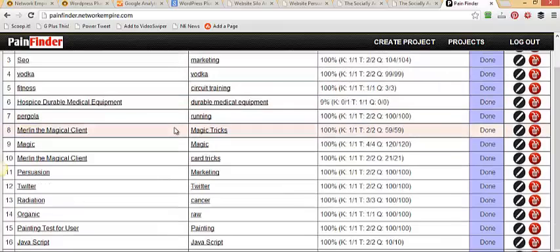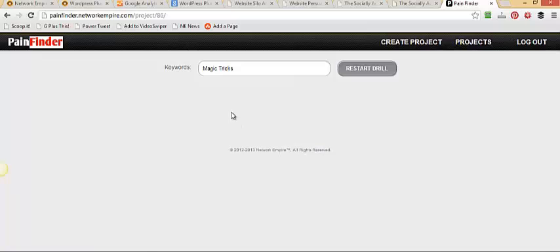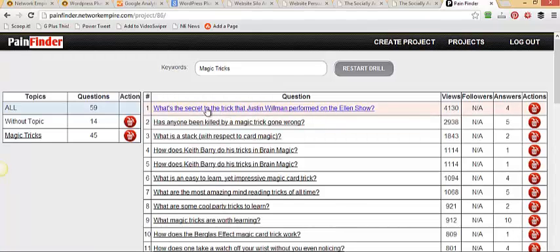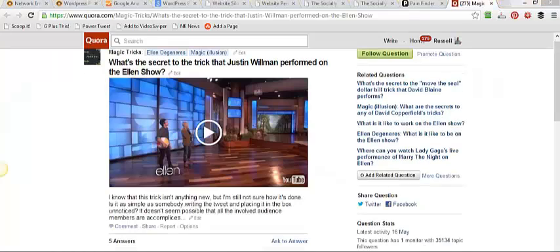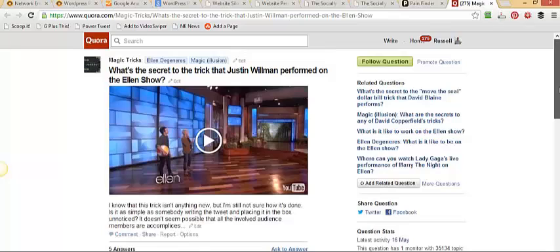And if we go down into magic card tricks, I think it's magic card tricks. Oh, actually, it was magic tricks. What is the secret to the trick that Justin Willman performed on the Ellen Show? Well, what we found out here, somebody had given an answer, and I want to show you something.